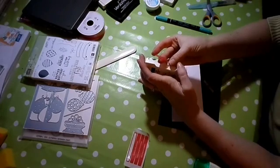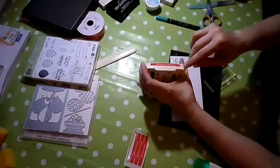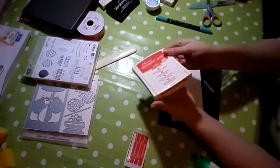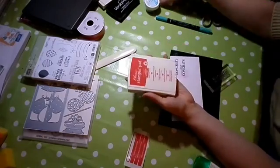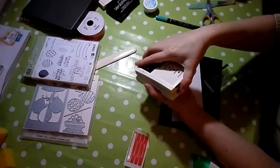So I try and do that with all the new inks, just get time to do them all. Once you've got them stacked, you can see from the side what colour you've got, which is handy. They do sit fairly nicely on top of each other. They will sit, but they don't exactly stack in.